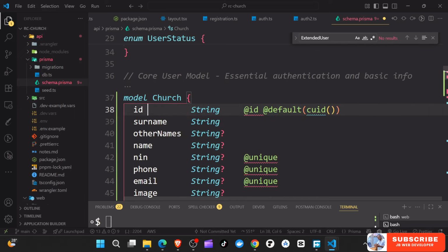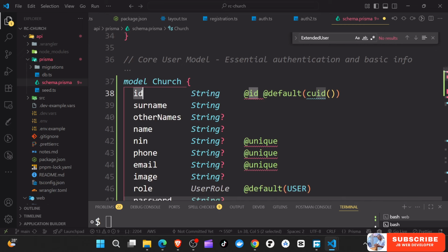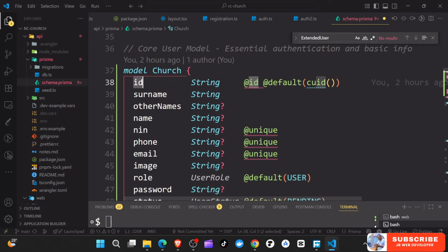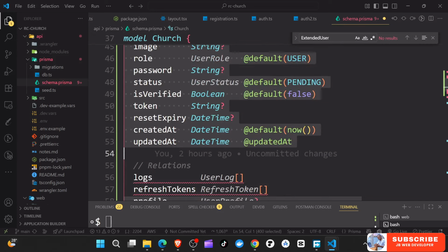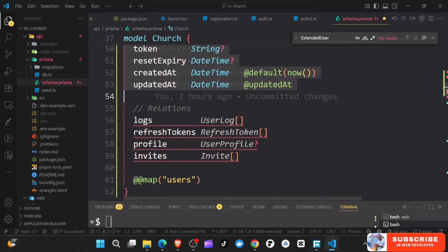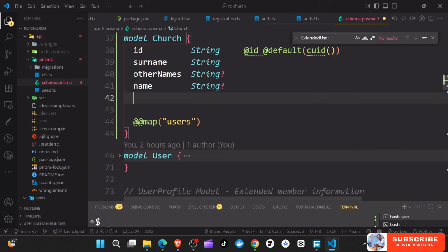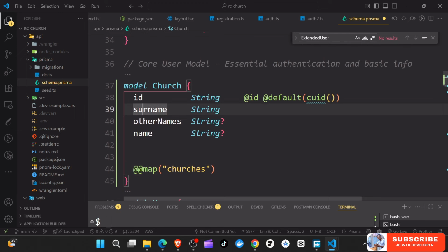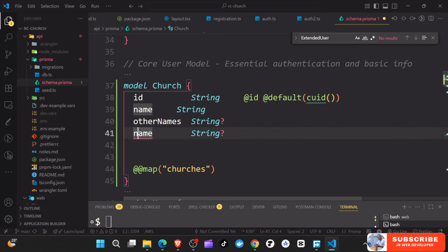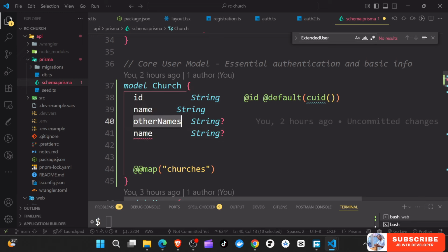Okay, so the church has the ID, and let me first go ahead and remove all these things. I can just remove all this, change this one to churches. So let's say the church has a name, and also the subdomain.